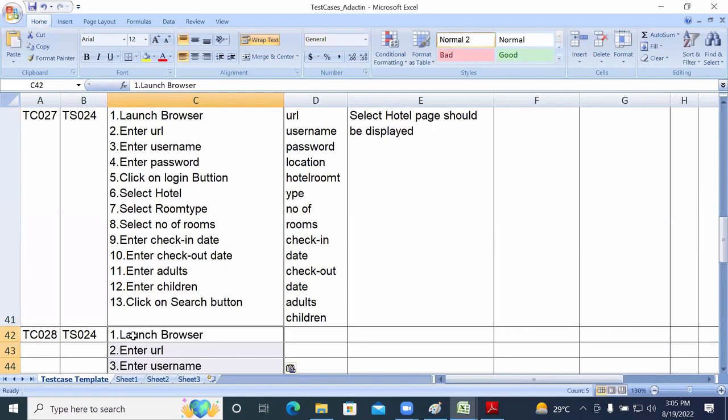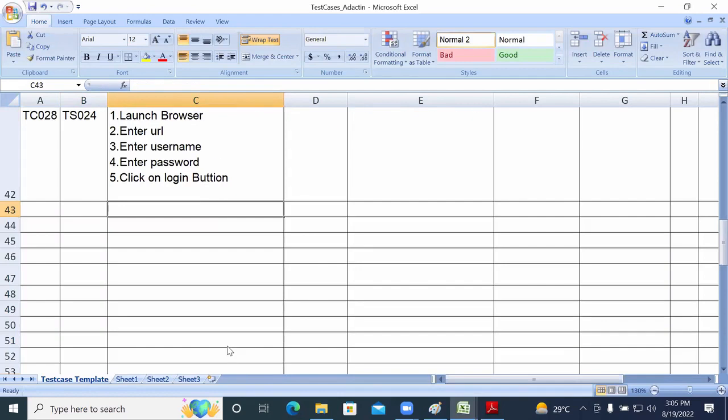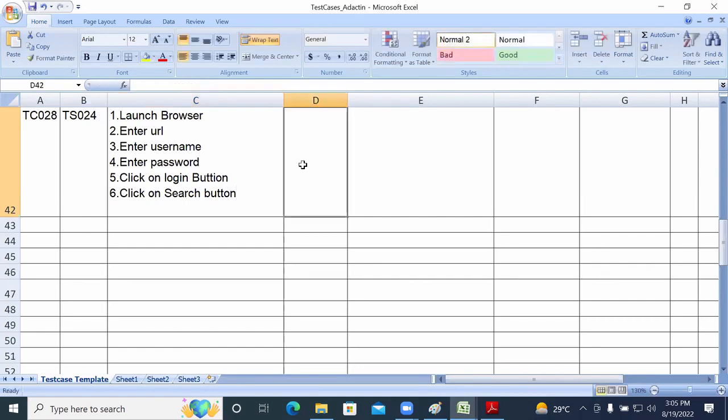So for this particular one, once you click on this, you need to mention click on search button. You need to click on the search button. Okay, done. What will be the test data?